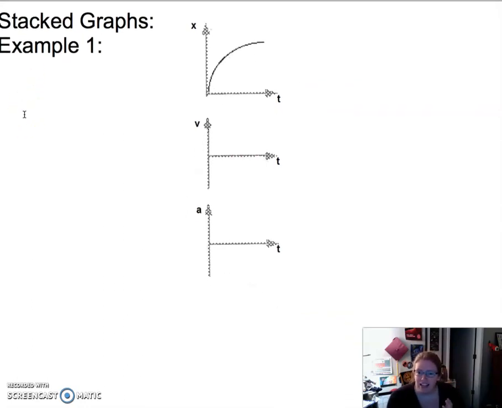Because the key idea here is that you're using the graph qualitatively. Qualitatively means like with words, not with numbers. So we're describing what is happening in the graph. So if we look at this graph, you can kind of say that it looks like it starts out really steep on this position time graph. So really steep on a position time graph would mean that it's going really fast. And then it gets less steep, and then it gets even less steep, right? So you can qualitatively describe what is happening.